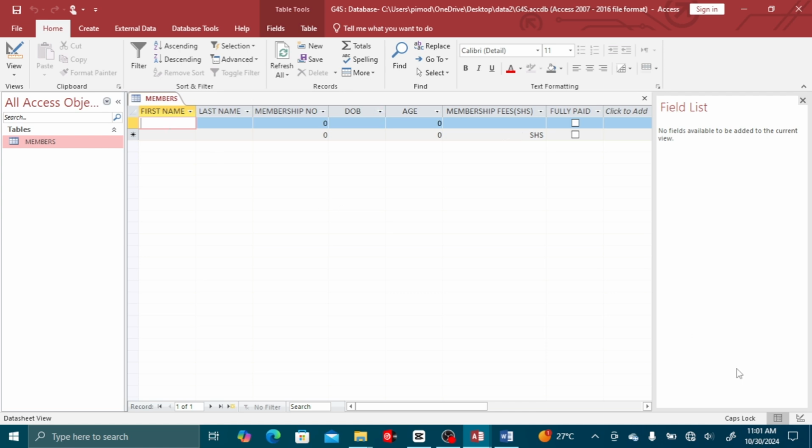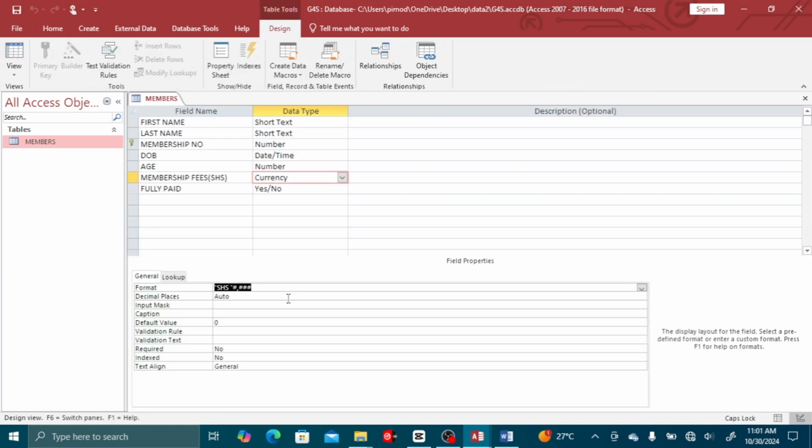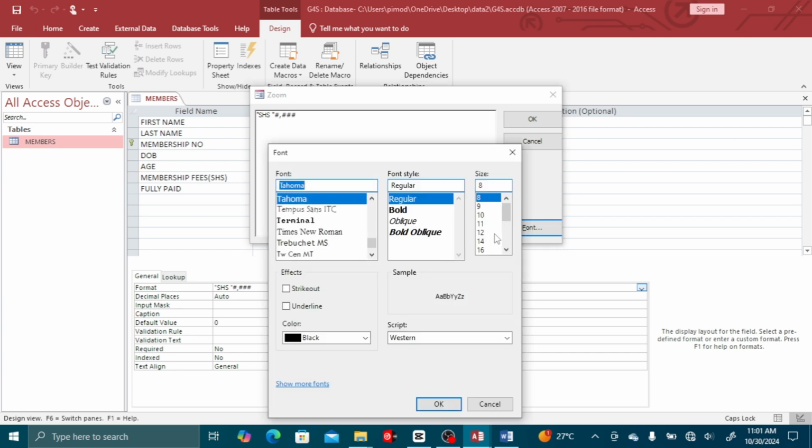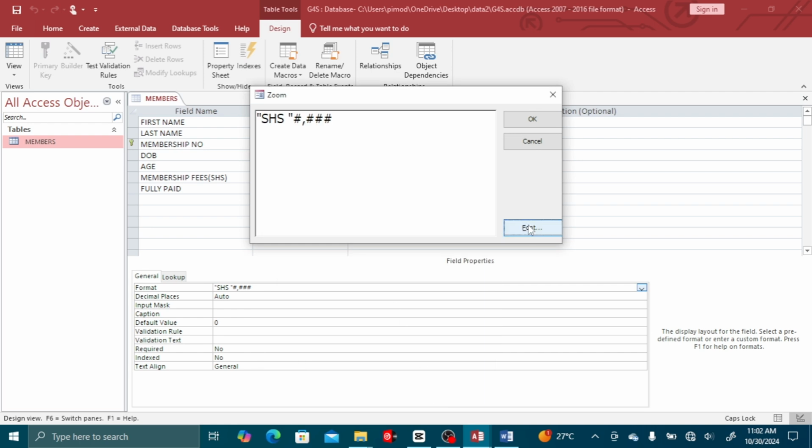Before filling in records, I want to show you this formula very well, because I'm seeing the digits are too small. Let me put it very clear. Are you seeing it now? You open quotes, you put shillings. Here you can put shillings, euro, UGX, whatever you are told to use.